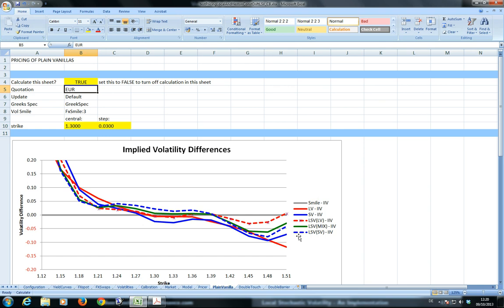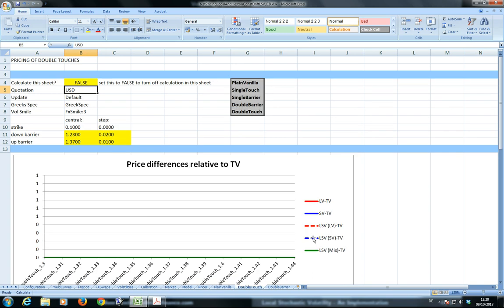In the dashed blue line, we have used stochastic vol mode, where we calibrate stochastic vol as best as we can. So in fact, we're using the same parameters as in the SV case, but then we overlay a local volatility such as to match the implied volatility smile for all maturities, not just the 1 year maturity in question here. And the green line we're going to come to later. So that is our fit.